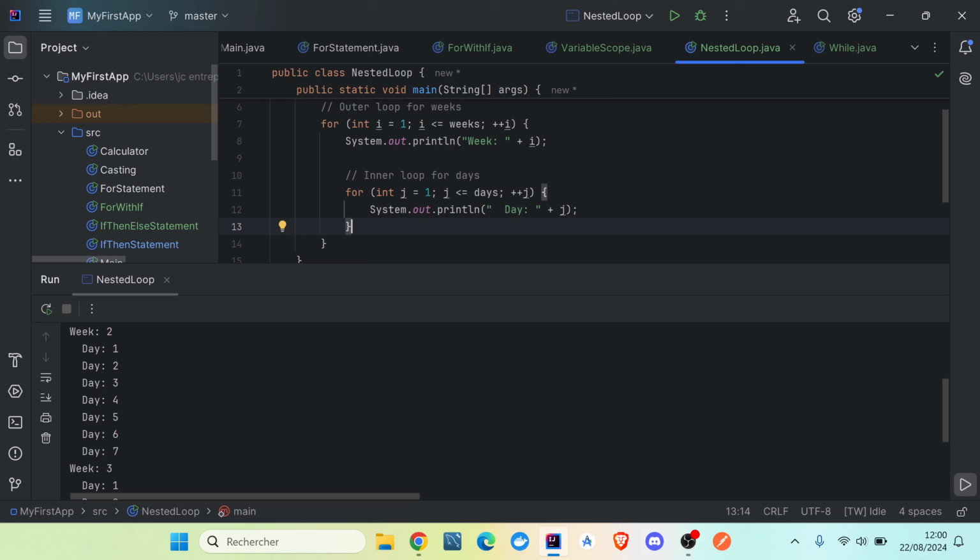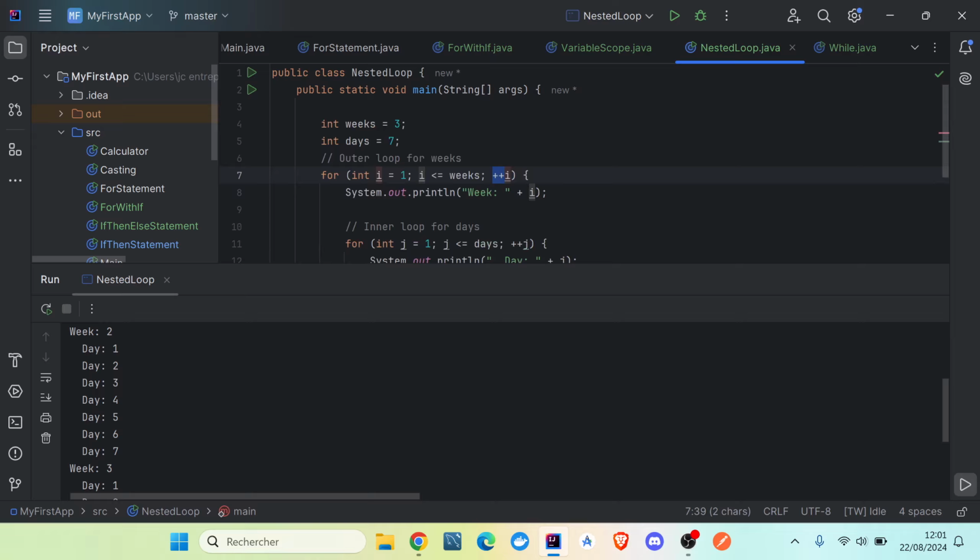And we will hit one more time our closing curly brace and adding 1 to i. At this point, i will be, I believe, 3.